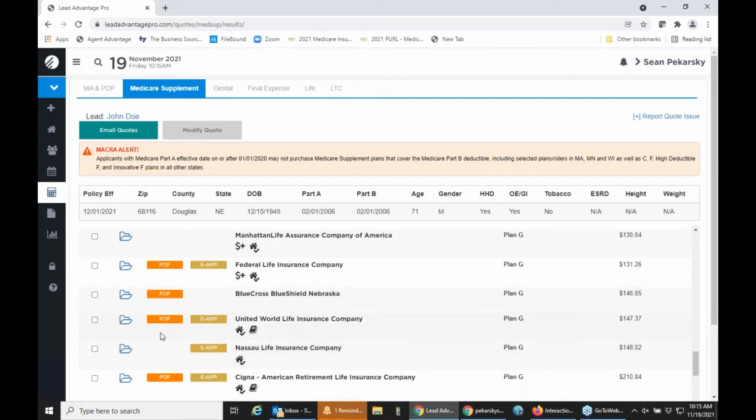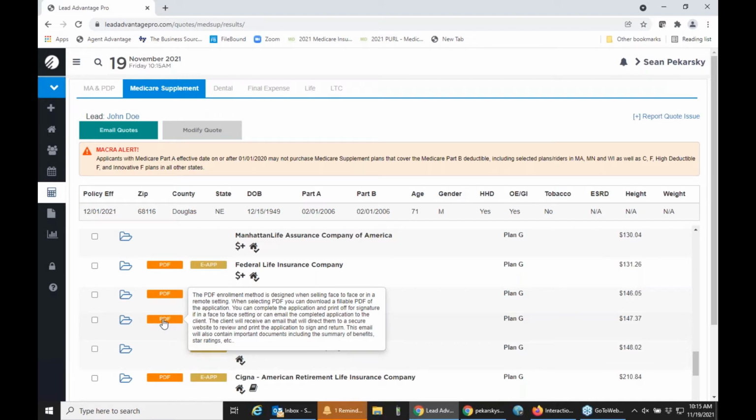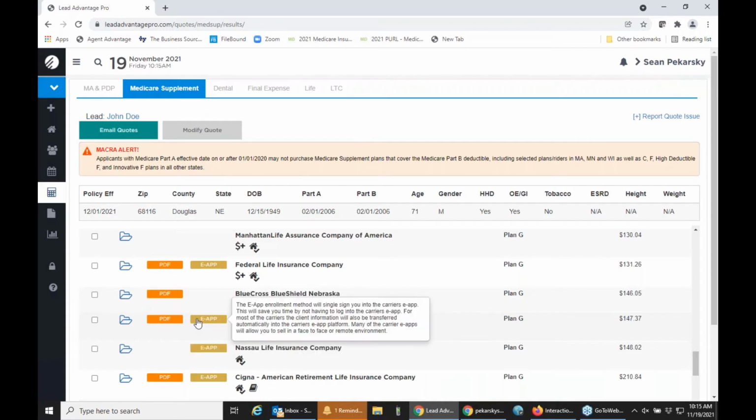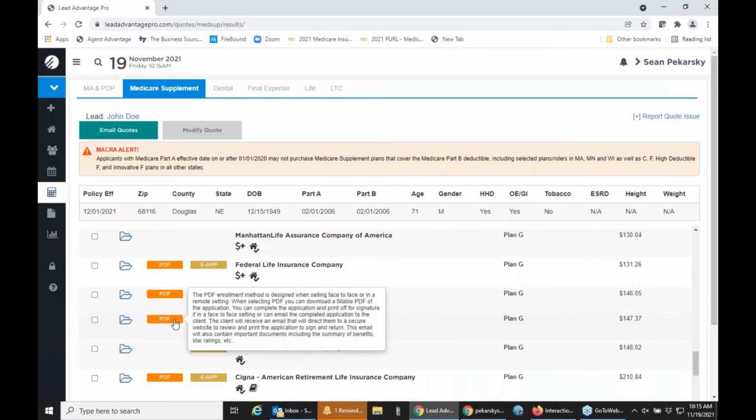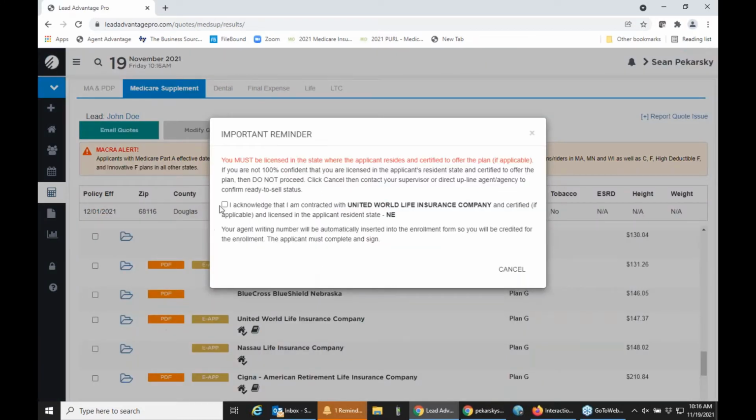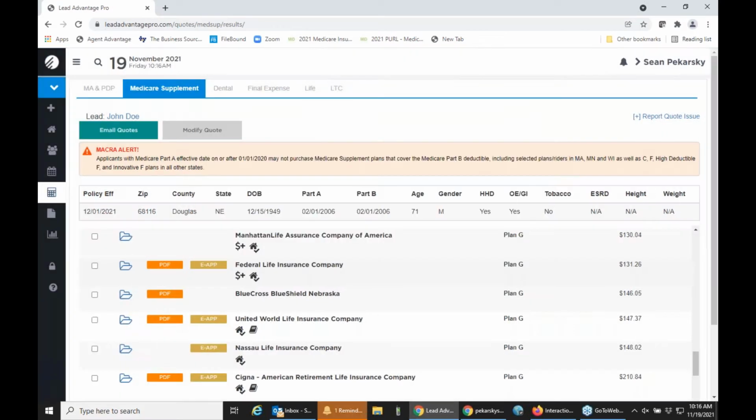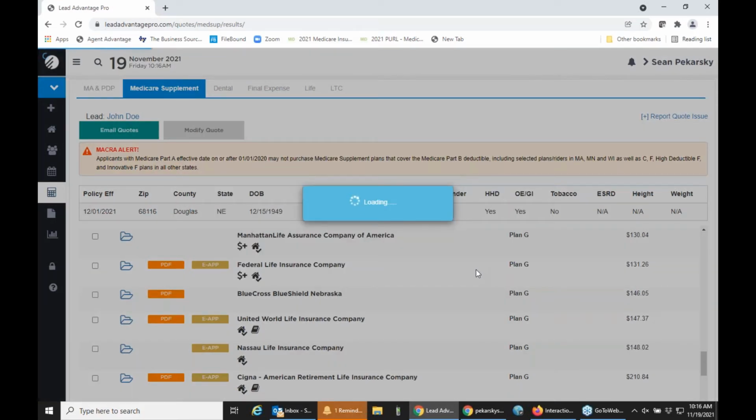So it makes it real easy for you to jump into the quote to now filling out the application. Because we already had the client's information in the system, you're going to see, just like with some of the other tools that I showed, the information carrying over. Even your information as the agent, your name, your agent writing number, is automatically applied to the application as well. So you don't have to go search for that writing number. It's all put on there.